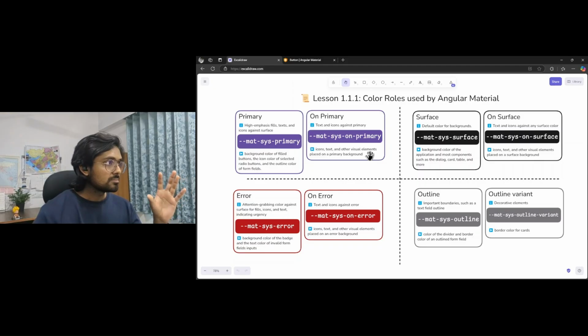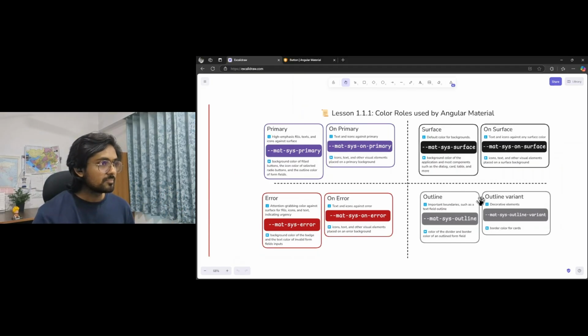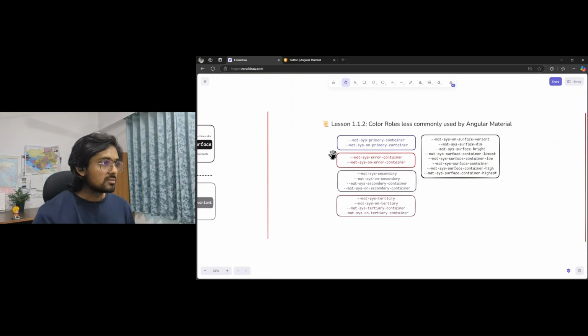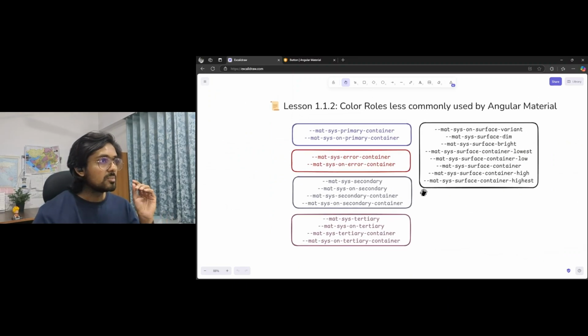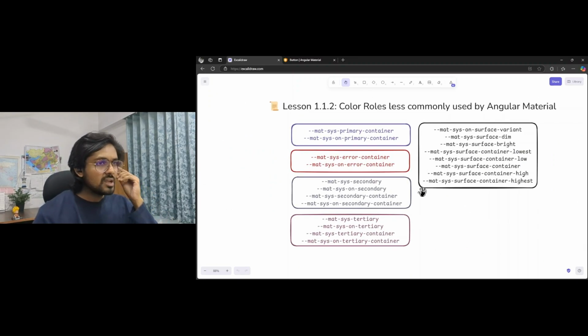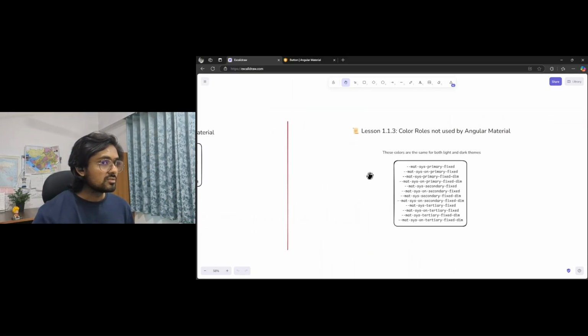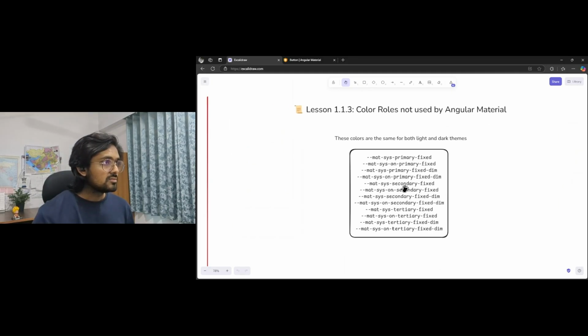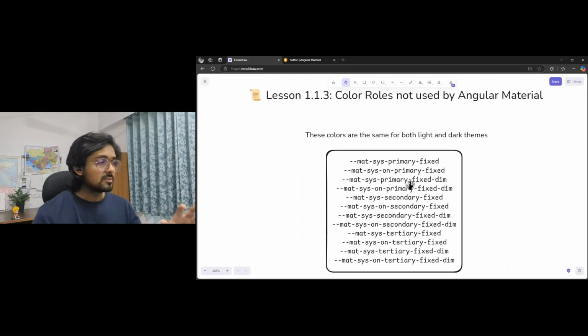Mainly, primary, surface, error, and outline color roles are used in Angular Material components. Then we took a look at some of the color roles which are less commonly used in Angular Material. And then we also took a look at the color roles which are not at all used in Angular Material. So color roles which have the word fixed in them are not used in Angular Material and they have the same value for light and dark.